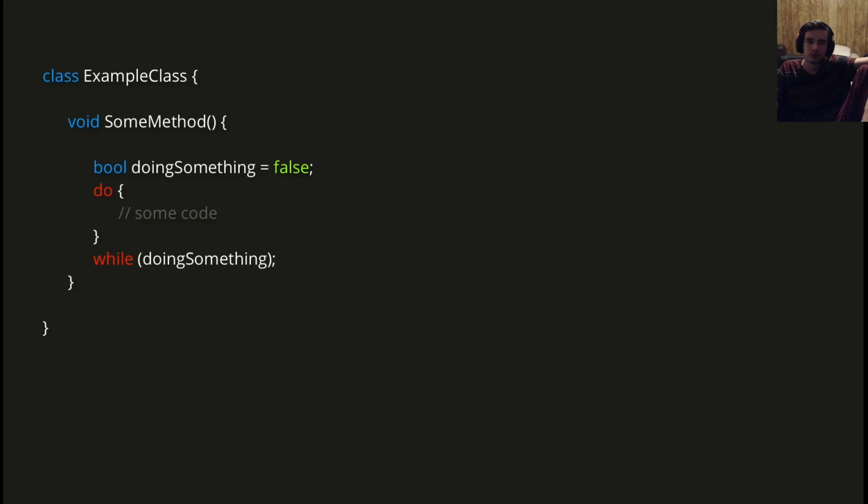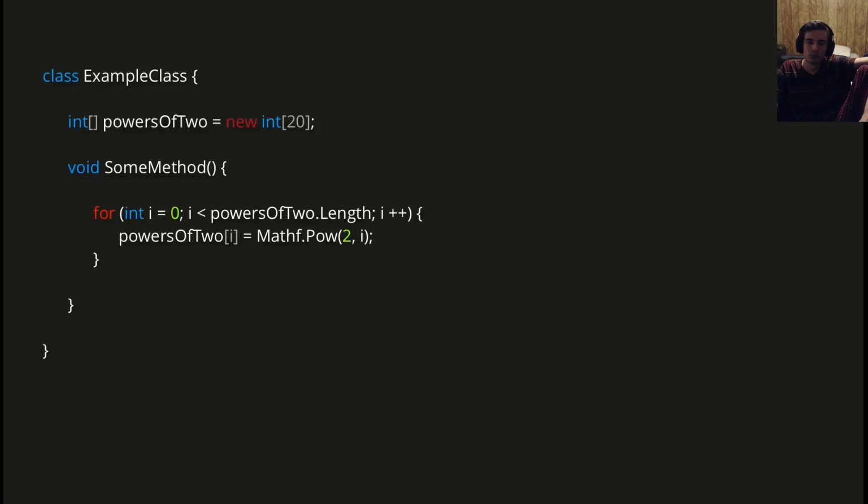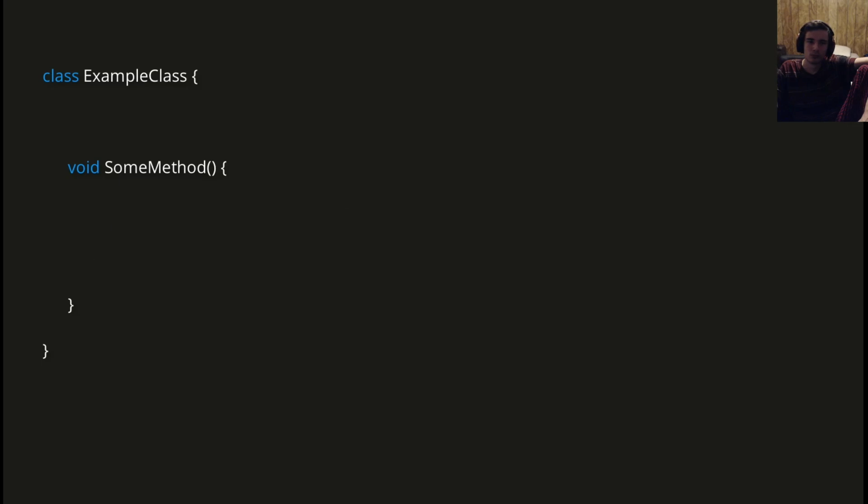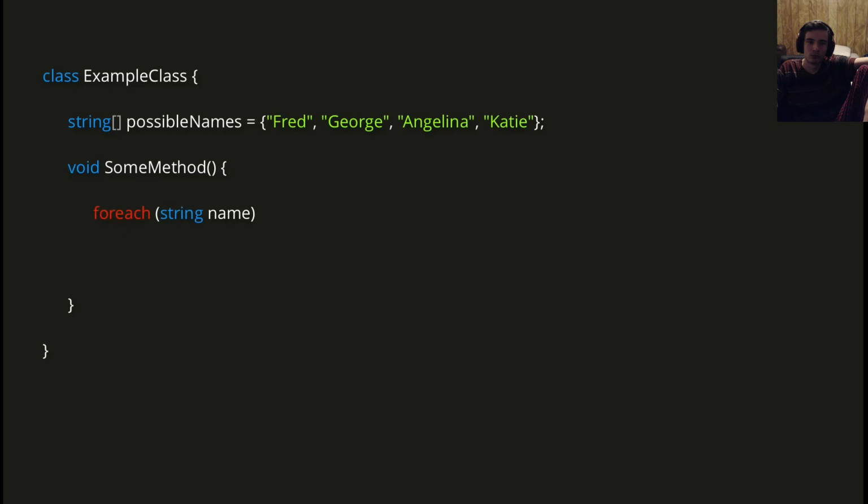Those rare occasions. The final type of loop is called the for each loop, and this is used to iterate over a collection of items, such as an array or a list. We've already seen how a for loop can be used to iterate over a collection, but for situations when you're not assigning to the collection, but simply want to retrieve the values, then the for each loop is a little bit more concise. Say we have an array of strings called possible names. The syntax for the for each loop is as follows. First the keyword for each, and then inside parentheses we declare a variable of the correct type, in this case.